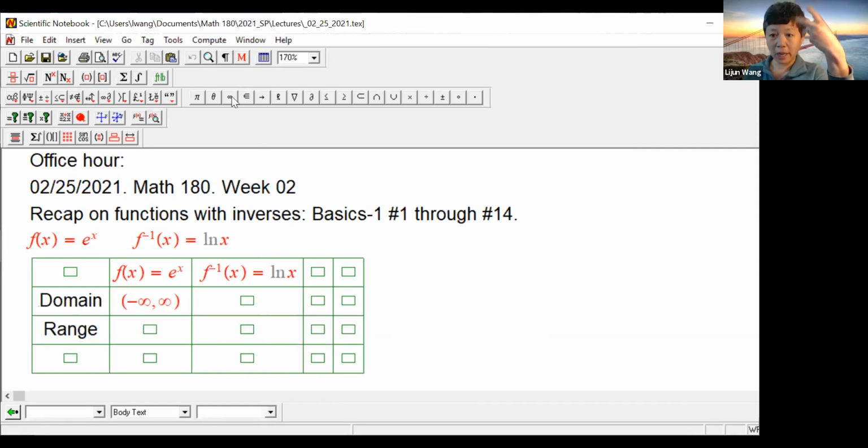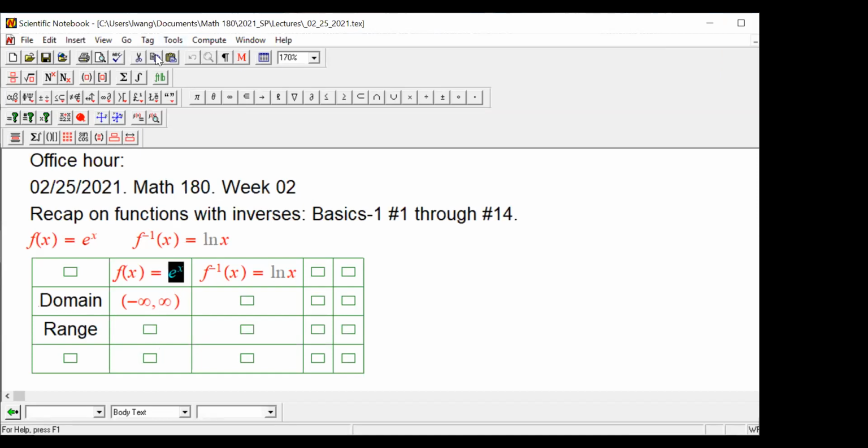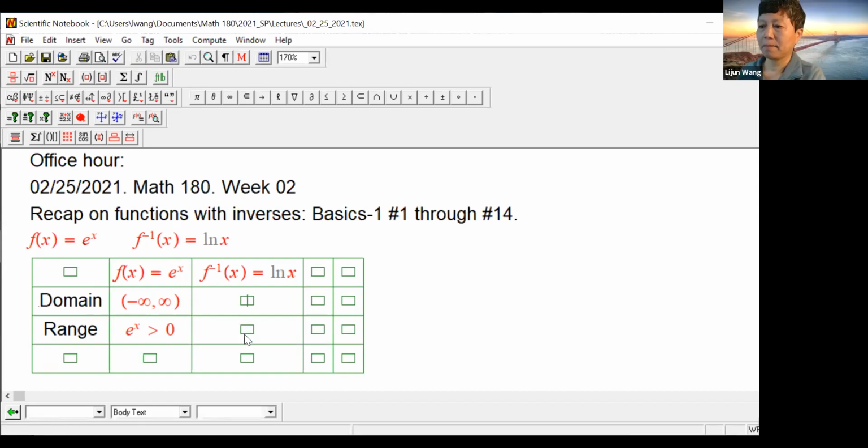Do we have a vision of it now? You have the picture in your head, right? The entire curve is about all of those things we study. We're not going to do all of them together. Today, we're going to focus on domain and range. And we're going to introduce another property about functions that are inverses of each other, which you have probably learned before, but it probably didn't register that much. And what's the range? e to the power x is greater than 0. That's right. So what's the domain for ln x?